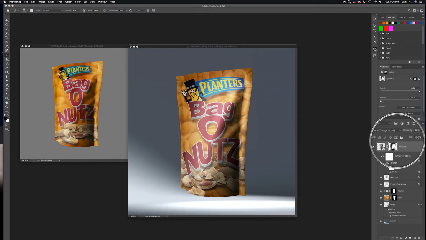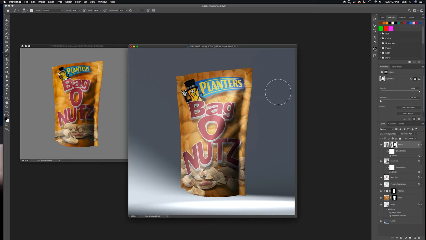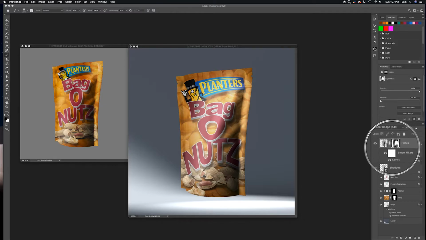Let me show you what my mask looks like. So you can see I'm sort of painting out some of the edges of the bag and taking some of those highlights out, just enough that it's helping but not hurting. So that makes it look a little bit more lively. Do it to taste, but like I said, I'm using a 30% opacity brush, a big soft round brush. Black is my foreground color, and I'm painting on my mask, and that seems to be helping.